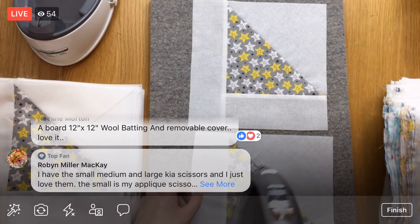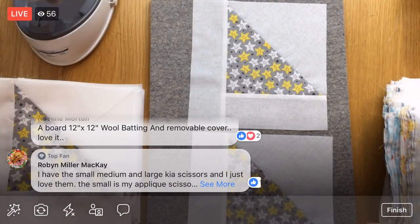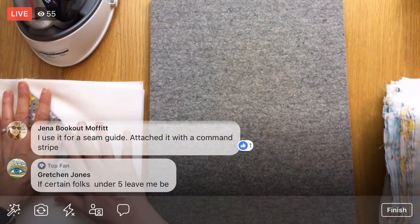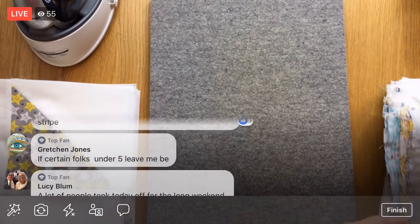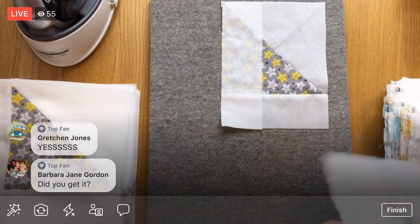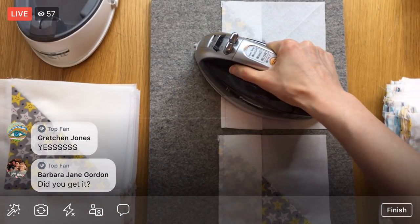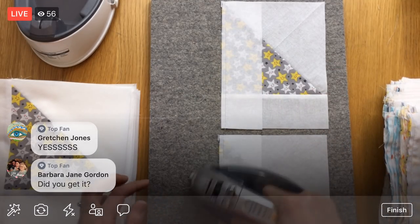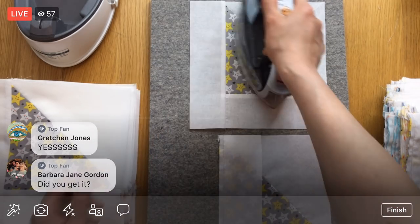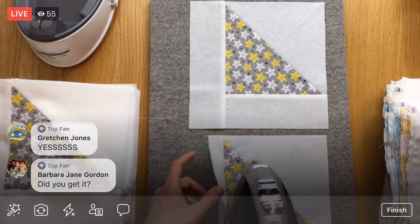Ugh, did you guys see that cute little pink sewing machine that was for sale in town here? Man, if I had, I don't know, I need a library or something so I can save all these poor little sewing machines that look so sweet and cute and just need to be cleaned up and loved. It was a Kenmore too, and all my other ones are kind of these Kenmore sewing machines. So, man, that sweet little pink sewing machine. Oh, Barbara, I did not get it. If space wasn't an issue, I might have been like, hey, could you do it for $20 or something? I might have bid on it a little bit, see what she had to say. But it was awfully sweet looking.